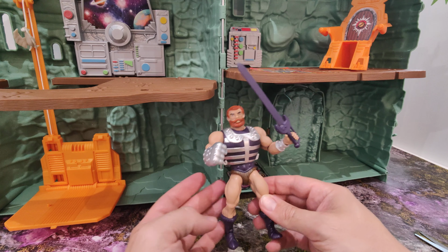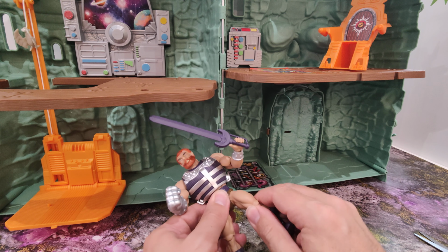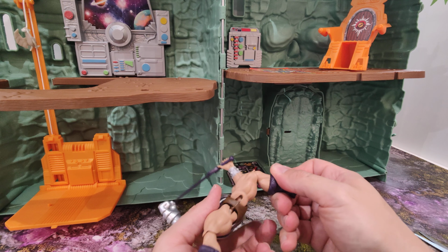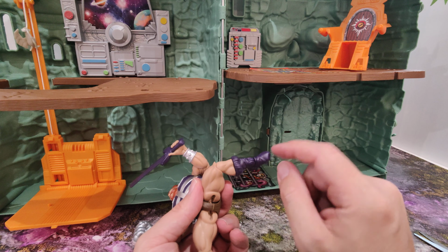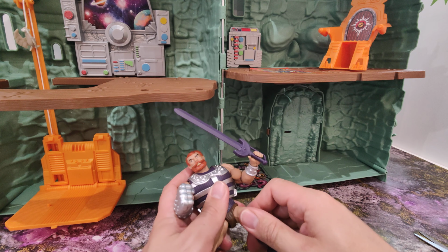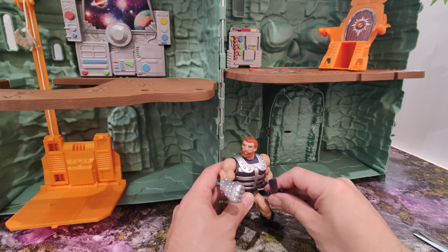And of course, with the extra articulation, you can come up with some neat poses. Nice paint across here as well. The legs, they go up a bit, not loads, and back out to the side. You kind of do the splits mostly, and then you get a bit of a bend in the knee there, and the feet move up and down. These look as if they're painted and rotate around here, and you get like a thing in the ankle. Can't remember, not a pivot, but you know what I mean, like a rocker on the ankle. So you can get them in some quite wide poses if you like.